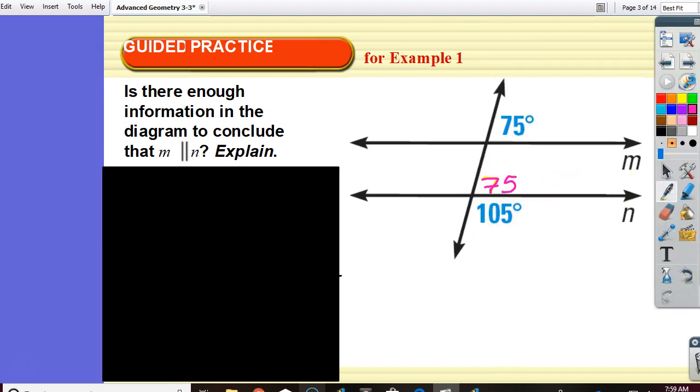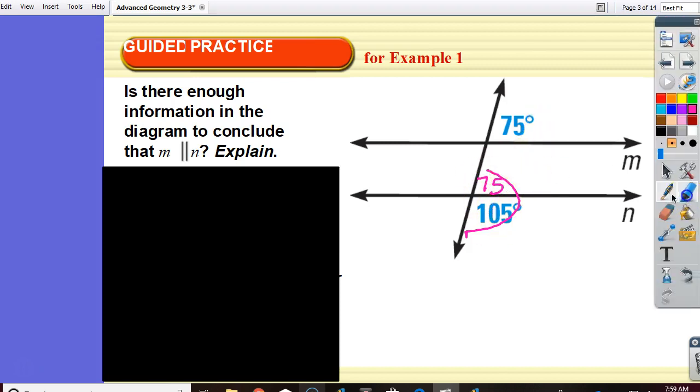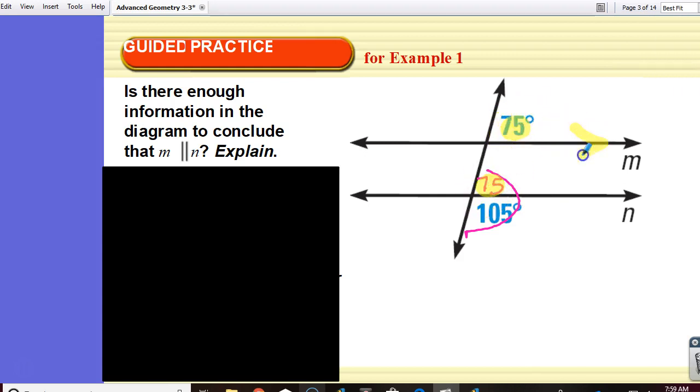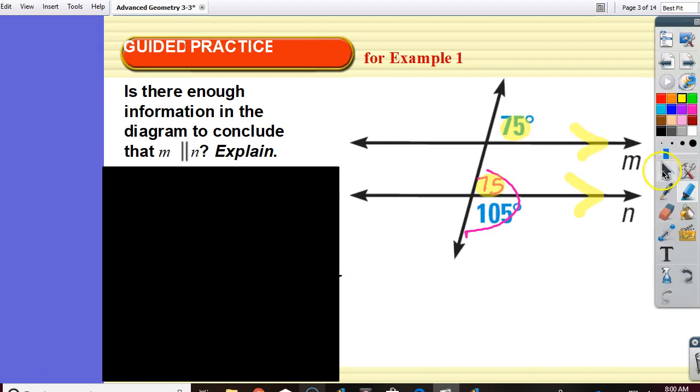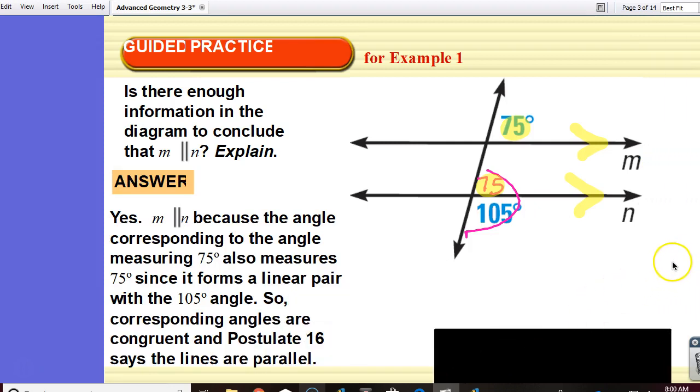Actually, let's take this back a step. Instead of assuming things, just to check, it might make sense to fill in what you do know and then show it. So filling in what you do know. You know that these are a linear pair, right? And linear pairs are supplementary. So if it adds to 180, this has to be 75. Now that this is 75, the 75 and this 75 are in corresponding positions. Since they are congruent, therefore these are parallel. Make sense? I think doing it that way versus working backwards probably makes a little bit more sense.